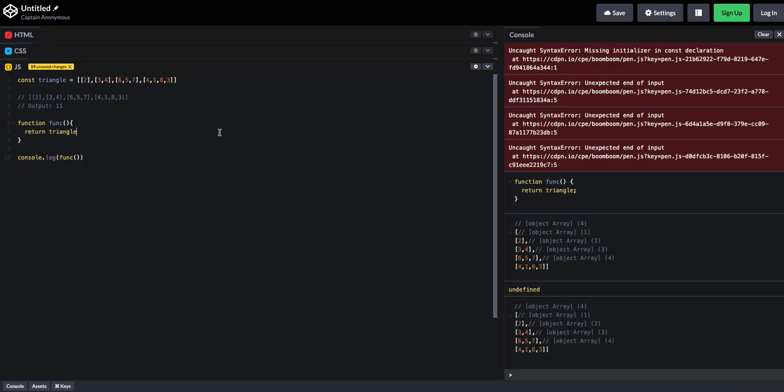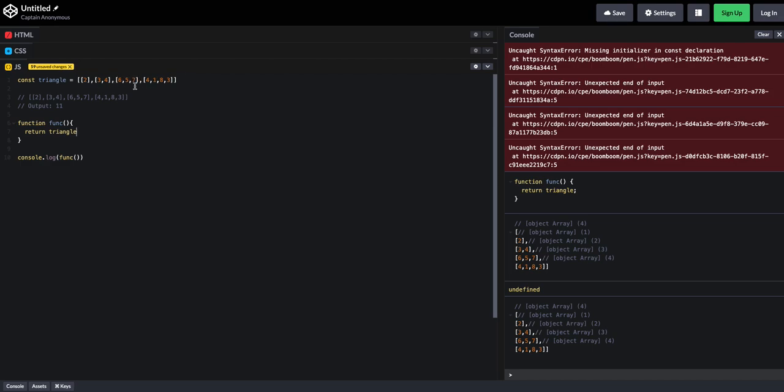Now what we're going to do is we're going to use a nested for loop. And as opposed to going this direction, we're going to go this direction. And what we can do is we can start here in the outer for loop.